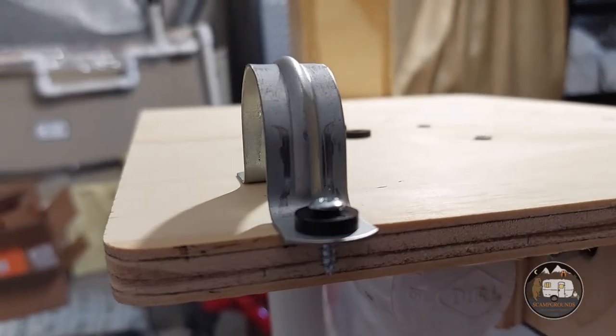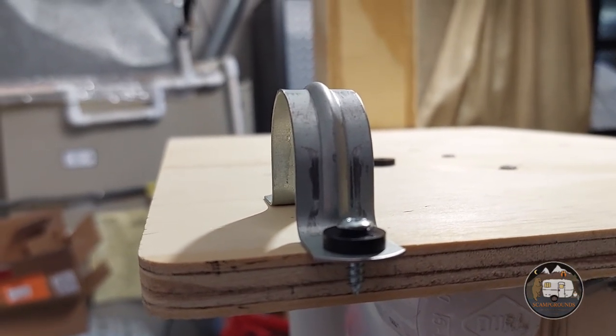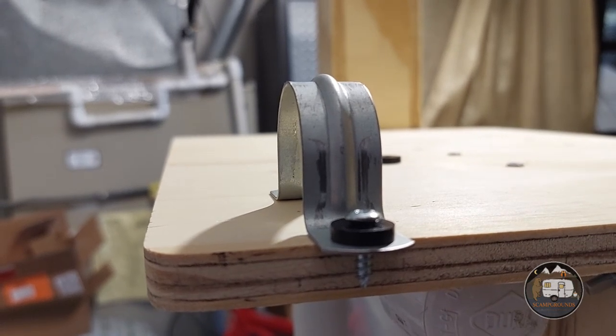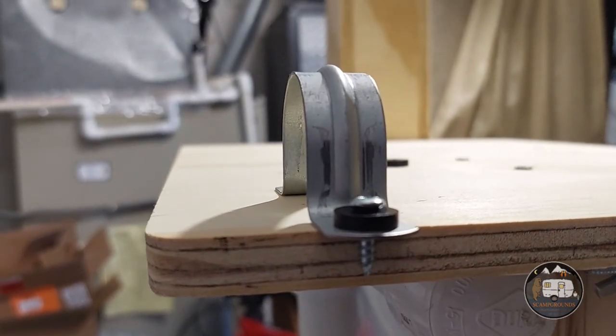I'm using number 7 5/8 inch screws, but I need to use a washer because they're too long. I didn't have any 3/8 inch screws, so that would be better. But I'll use washers so it doesn't protrude through the top of the base plate.